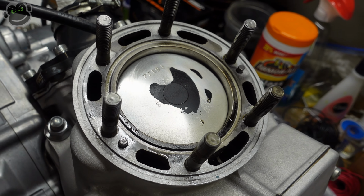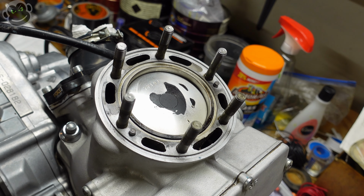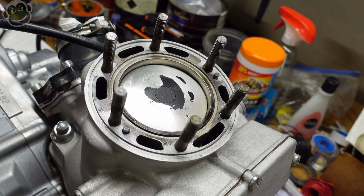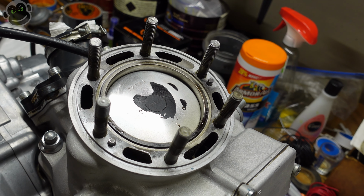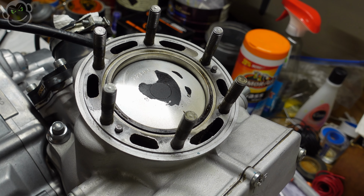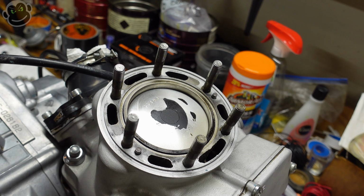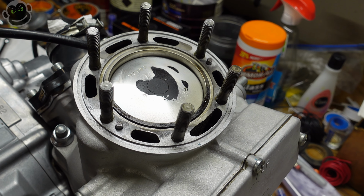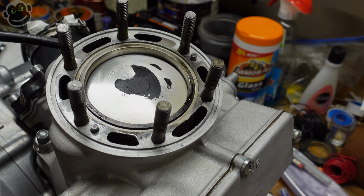If you consider redoing an entire top end on a four stroke, you have camshafts, cam chains, cam chain adjusters, valves and valve seats, tappets and shims, and the list just goes on and on. Not that you need to replace all of those things with a top end rebuild, but you replace a lot of them. And when a top end explodes on a four stroke, man, it is pricey. So simple means cheap, and it also means a lot less time doing a top end. There's less tools involved, less labor involved, less cost involved.